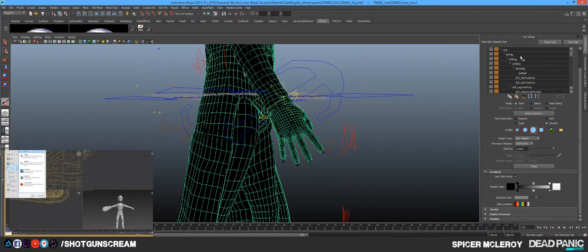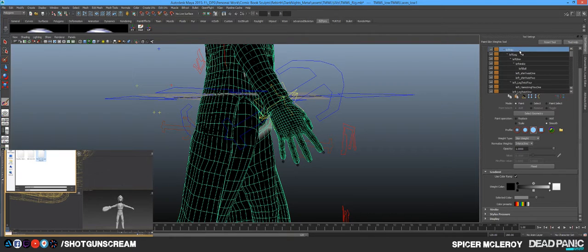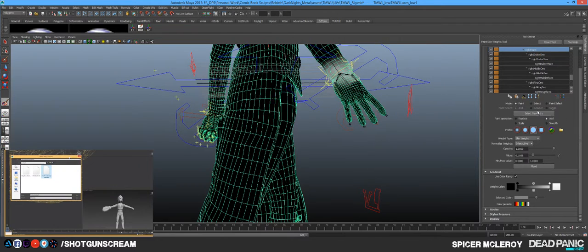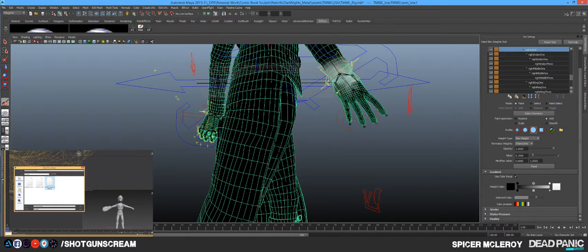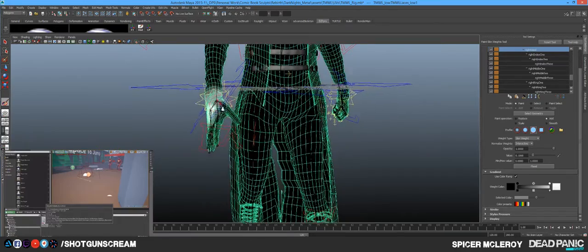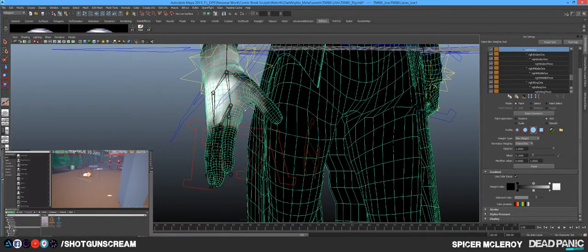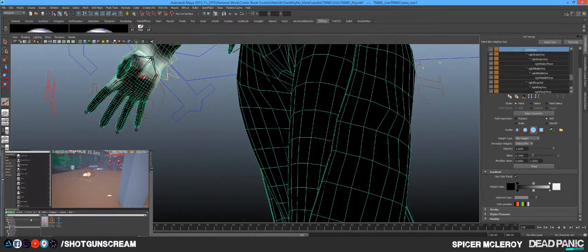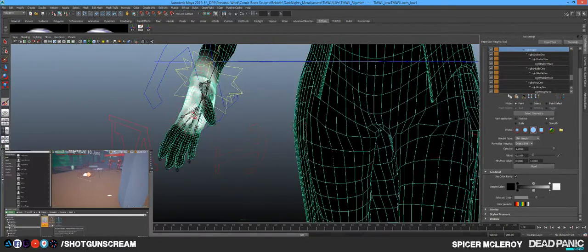Hey Ron, you were interested in retargeting and setting up a rig with a character. I'm actually doing that right now. One of the easiest ways is to go into a third person template, which gives you a mannequin with a skeleton, all rigged up.